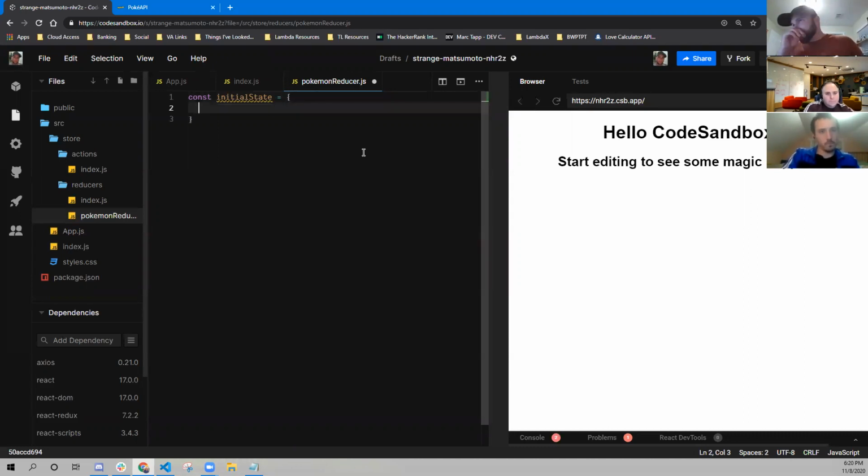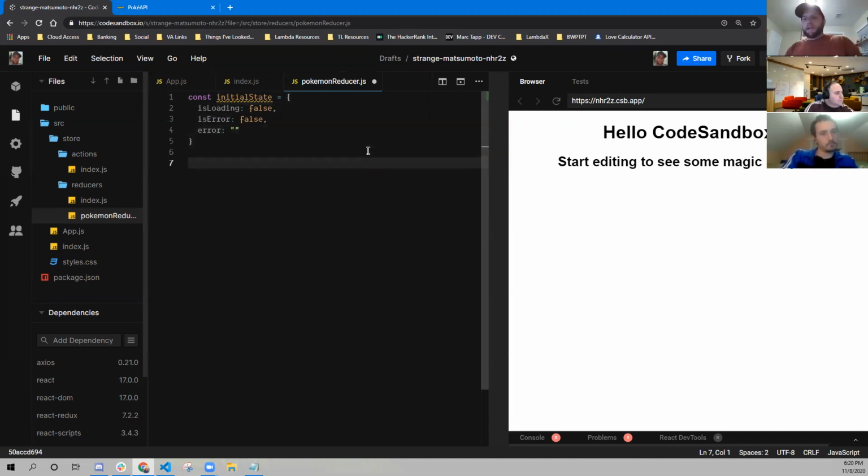With that being said, the state here really is not going to have much in it. To start, I am going to put an isLoading, and I'm going to start that off at false. I'm also going to put an isError, because I'm going to want to change that to true if there is an error loading any data. And I'm also going to want to save that error message if there happens to be an error. So that's all I'm going to start this with at the very beginning, right?